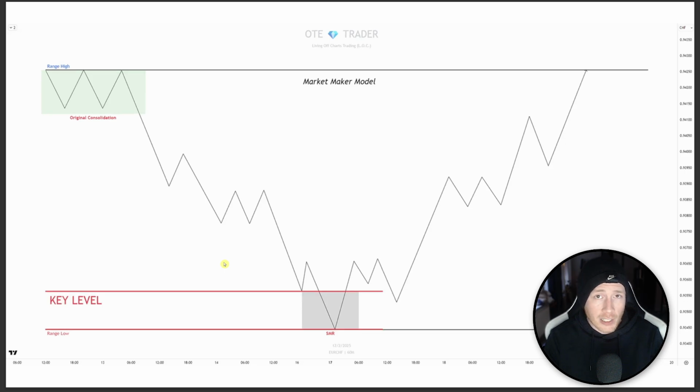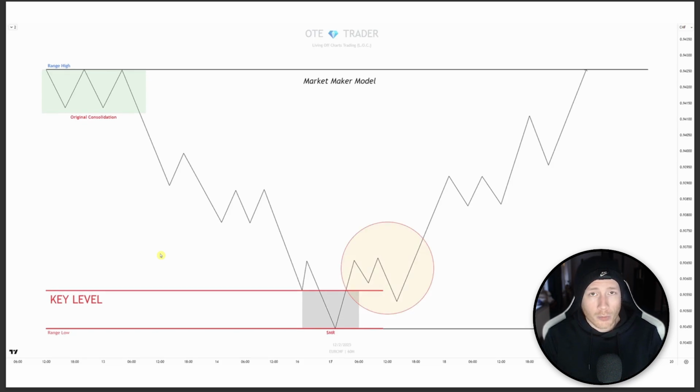It needs to have a key level. If there's not a key level, it doesn't matter where price reverses from, because this reversal might as well just be a retracement back to premium of the range and then keeps declining down. You will always want to have a smart money reversal in a key level. And after we have that smart money reversal hitting that key level, we want to focus on the next leg over here. This is going to be key in my model.